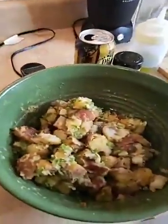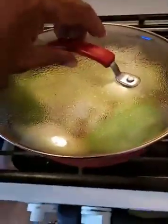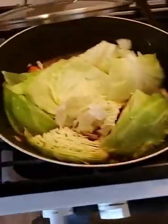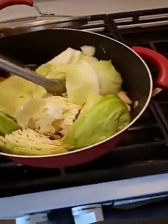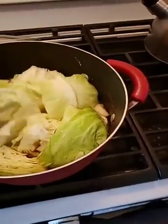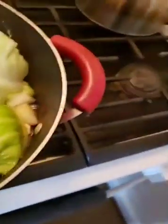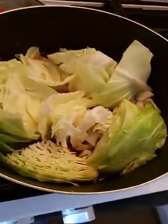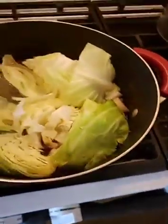Did you need this again? No. We can go ahead and I'm gonna wash the dishes. Yeah, we can go ahead and cover this up, just so it stays a little hot. I wanna check on these bad boys. I see what you're doing in there. Just wanna cook it enough so our cabbage gets a little... Oh, you're trying to push the whole thing off. Oh, not today, devil. You're going to be burning me. Not going to the hospital today.